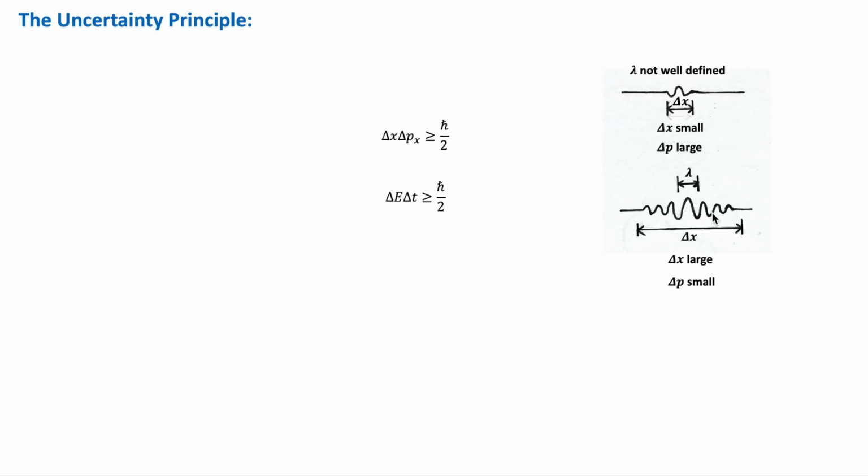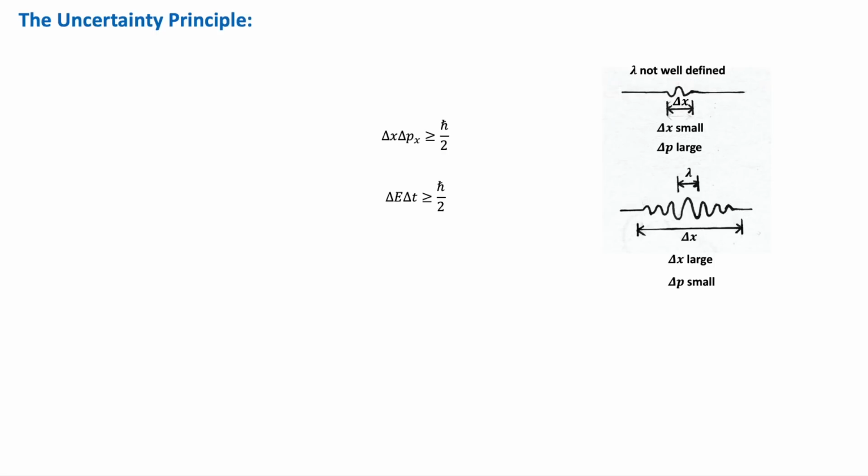And so the more we know about the particle's momentum, the less we know about its position, and vice versa. And so it is impossible to know both the exact position and the exact momentum of an object at the same time. And also another form of the uncertainty principle concerns energy and time. So for example, if we want to measure the energy E emitted during the time interval delta t in an atomic process, we have this equation.